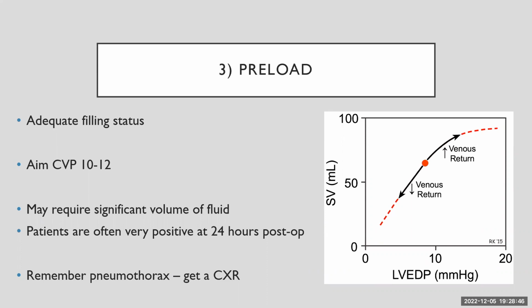And so again, what I'm trying to present to you is that what you need to consider is to try to optimize all of these parameters: optimize the hemoglobin, optimize the heart rate. If you find a patient with a CVP of 1, then actually the preload is very low. And the simplest way to manage this patient is to give them volume, increase the CVP, aim for this CVP of 10 to 12. There's very much a move, certainly at Papworth, to avoid the use of colloids, and predominantly the fluid administered is crystalloid. But this also is a consideration to make for patients on the ward later on in their post-operative period.